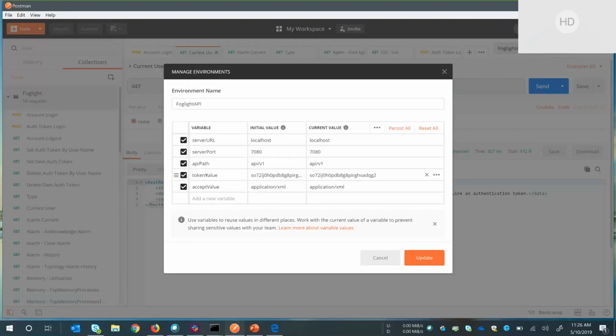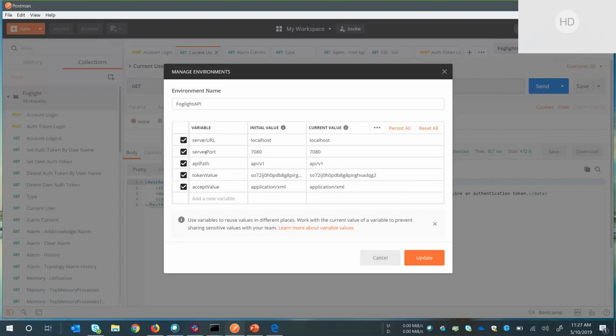This is the token value. If you remember, that is the access token. This is the old one that is in there. We'll change that later when we do the demo. An accept value is the response type. So you need to have application/XML or JSON as you like it.